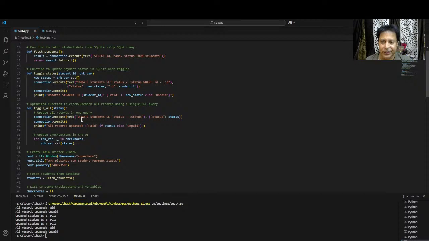Update student set status equal to status. This status is the value we read based on the check all button, and we are passing it. Here you also see we are passing the data separately. The query is separate. This is called the placeholder. We could use the value directly, but we are not using it.